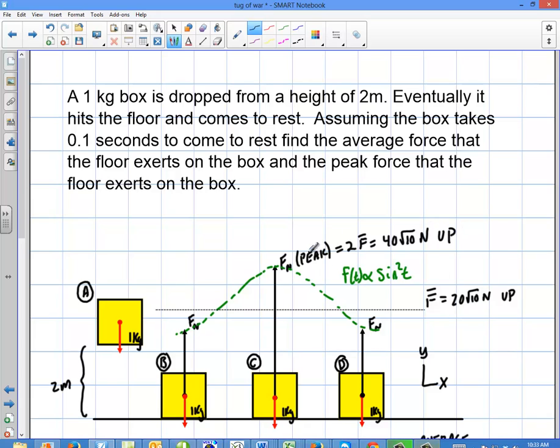And again, this is twice the value of the average because the average value of the sine squared function is half of the peak. It's just a coincidence that it's half. There's no reason that it should be half. If we took the sine function, it would be like 0.6 or something. So that's why it's twice the value.